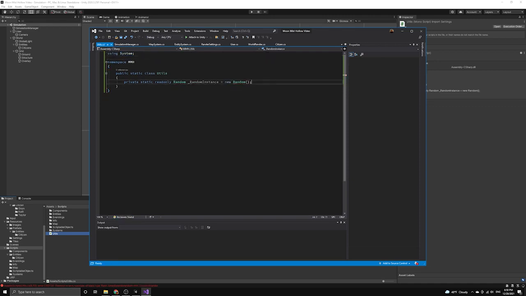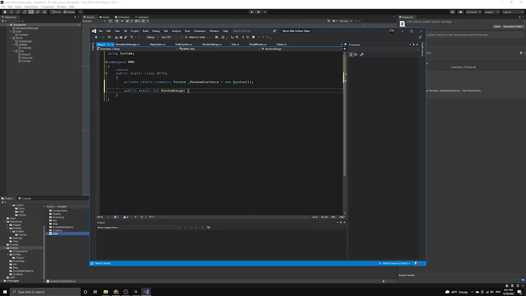For now, we are also going to use a constant seed of 1 to ensure that while we test our application, we are always getting the same output from our random generator. Now that we have an instance of the random class available, we can use it to define a couple static methods that we can use to randomly generate content in our simulation.